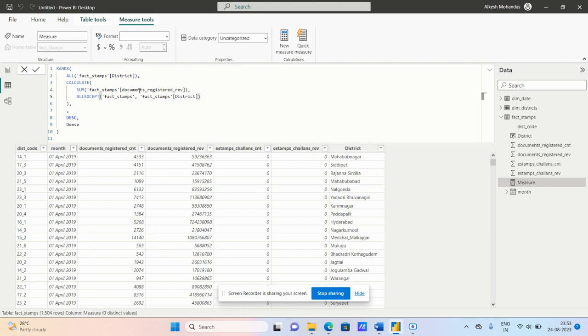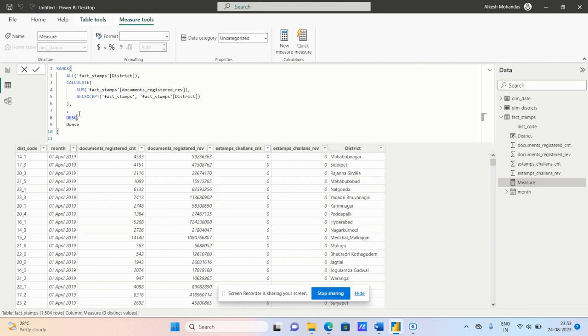As per the district, we have removed all the filters from the district, and then we will take the sum of the document registered revenue and remove all the filters again, using ALLEXCEPT. So all the filters will be removed, and then we will close the bracket. Two commas are there.